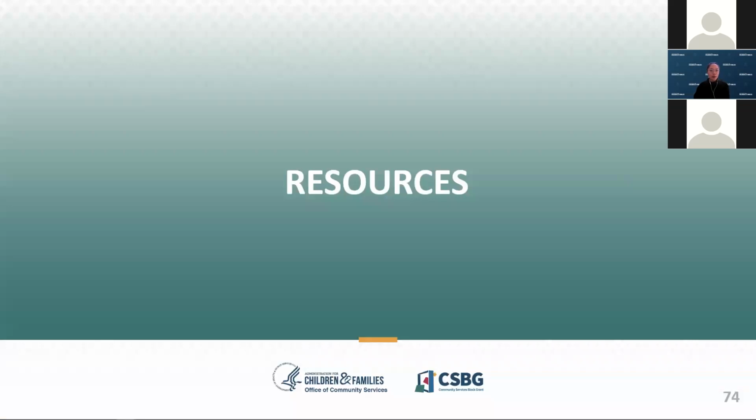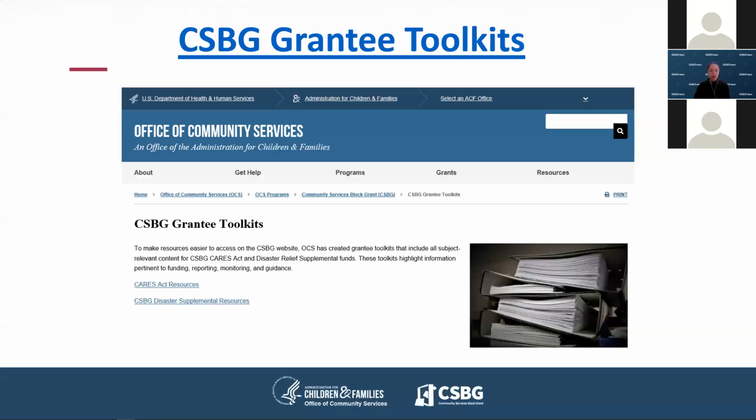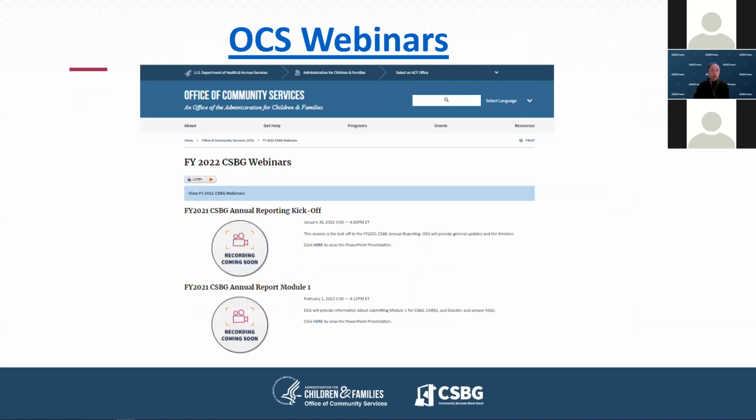As you go through your annual report submission, please know that there are resources available to support you. Next slide. This includes CSBG grantee toolkits linked here, and this includes relevant content related to CSBG CARES Act and Disaster Relief Supplemental Funds. Next slide, please. We have also recorded the webinars of this annual reporting series. These recordings and the associated PowerPoint presentations will be made available on our OCS webinars page, linked here. Next slide, please.